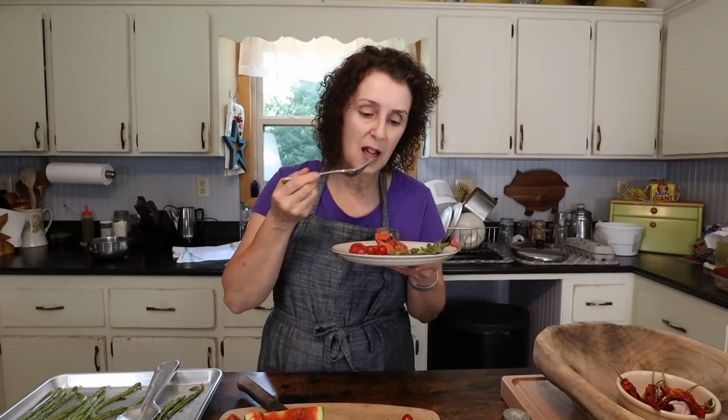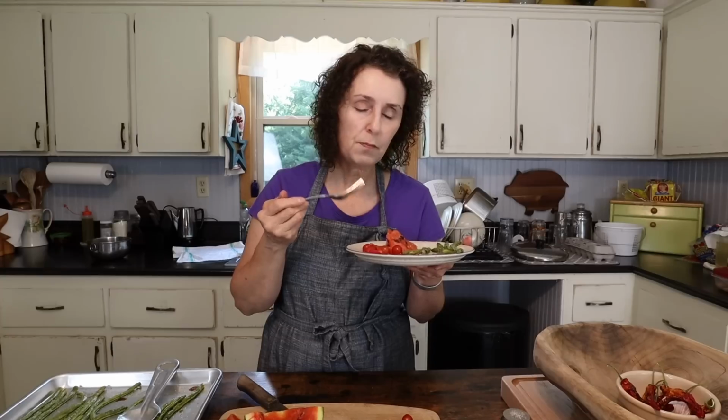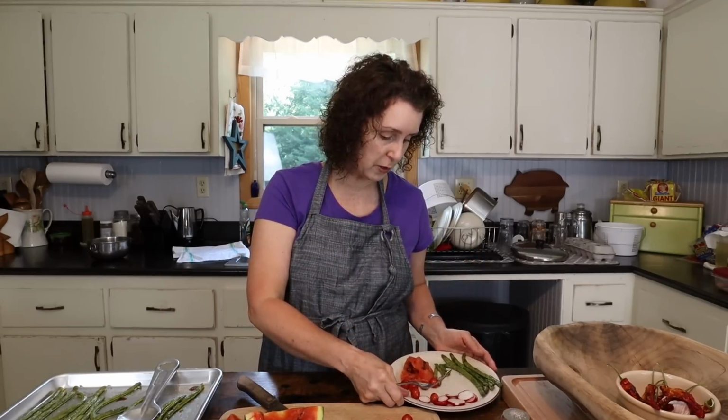Very good. Taste my little radishes. They're good too. I don't like hot pepper, like the hot peppers that Matt loves, the cayennes that we grow. I don't care for anything like that, but I do like the heat of a radish or a nasturtium. They kind of have that heat, or horseradish. Those are the heats that I like instead of the pepper taste like Matt loves.